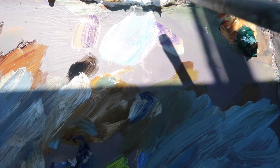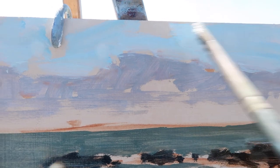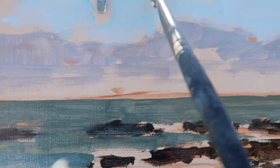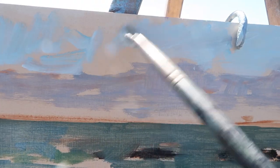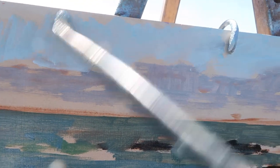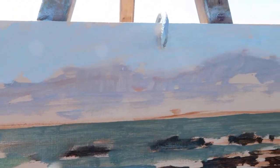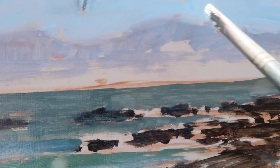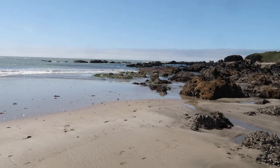I'm mixing up a color for the sky using titanium white and phthalo blue. I want to keep the value light but with saturation. I always want to make sure the dark parts of the clouds are not too purple — which is something I've done in the past — and make sure they're definitely more of a gray color. I like the value shift between the two; just looking at the clouds, you can see it's a fairly delicate value shift.